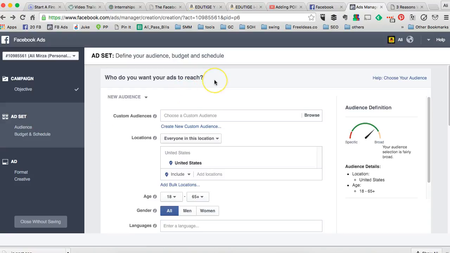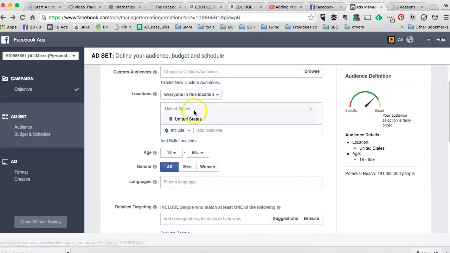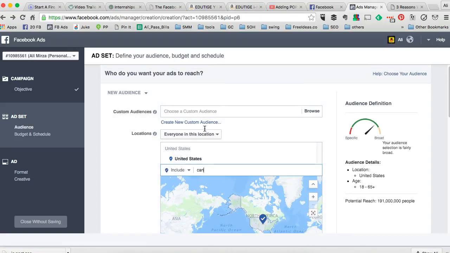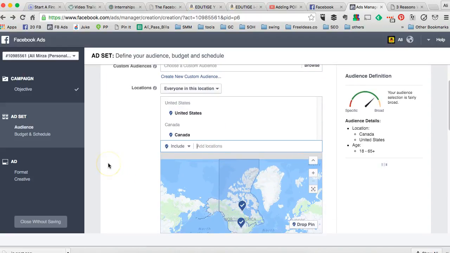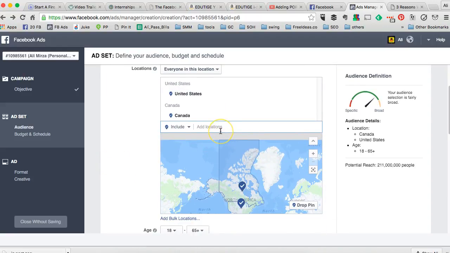So location, I want to target people who live in the United States, Canada, and also UK.